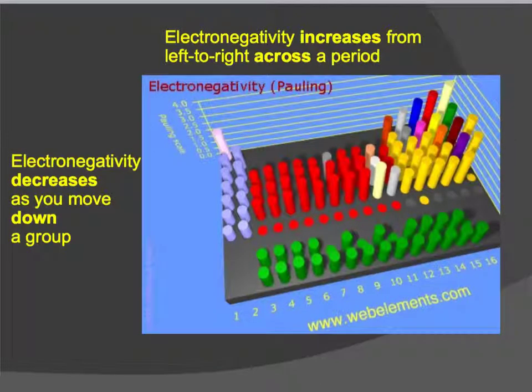So looking at this trend in the direction, electronegativity is going to increase as you go from left to right, and it's also going to increase as you go from top to bottom. So you might notice that this one is the same exact direction as ionization energy. So you can remember ionization and electronegativity, they increase going up and to the right. And the two we talked about before, atomic radius, ionic radius, those increase going down and to the left.